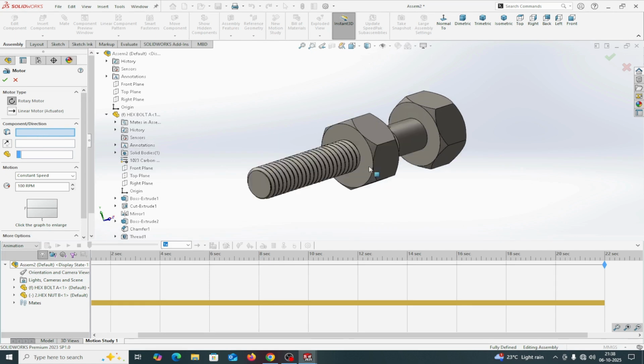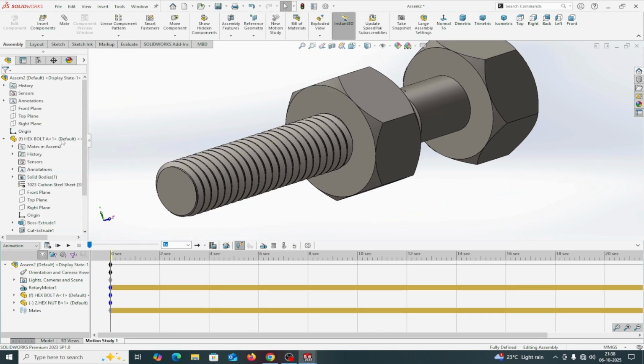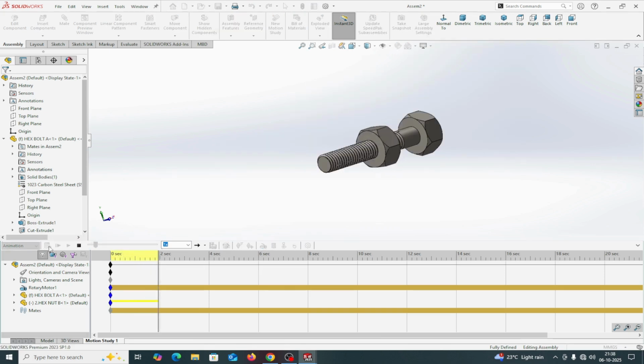This one component, this is fixed actually. The bolt is fixed. This is the first part in the assembly. I am selecting this dimension. Okay, edge. Rotation RPM is equal to, I am taking 50 RPM. Okay, and hit right button, this one, and first calculate in this way, calculating.